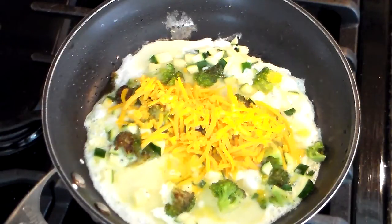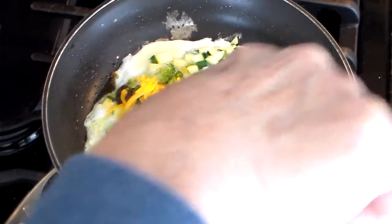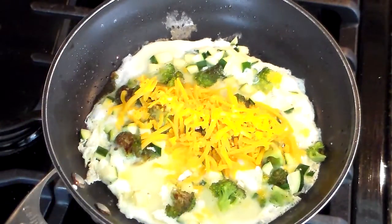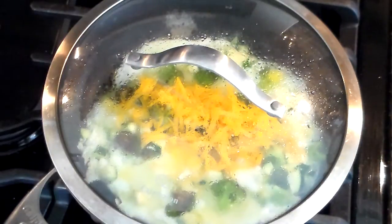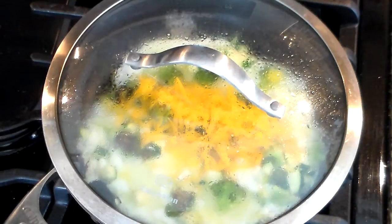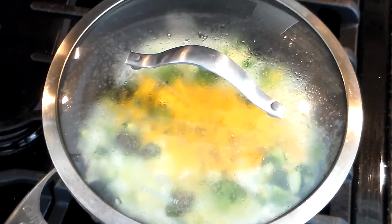It's not easy to make an egg white omelet. The egg, the yellow, just simplifies matters. When you're cooking, the egg white doesn't like to work the same way. So, give this a chance to settle. Put a lid on it. We don't want to cook it too much, or else it's never going to fold over.